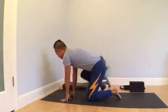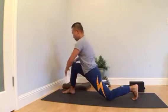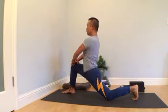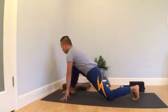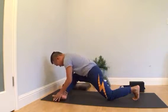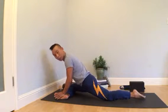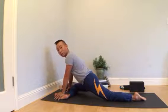I'm going to start the pose in a low lunge position with my right leg forward, stretching out the body. Lower the hands down, walking your right foot to the left hand, open the knee out to the side. Stretching your left leg back, point the toes behind you, getting into your pigeon pose.